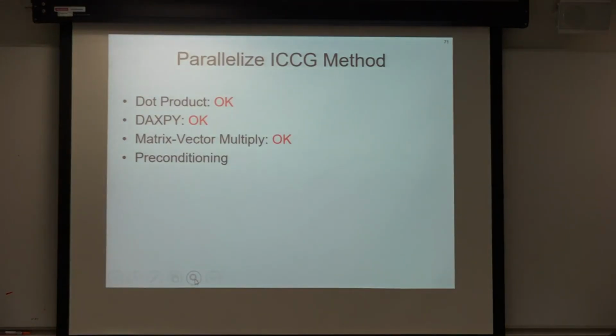Okay, so this time I just parallelized the conjugate gradient code with a very simple preconditioning method. Our target in this class is a parallelized ICCG method, which I showed yesterday. Except for the preconditioning part, the forward and backward substitutions and incomplete Cholesky factorization, the ICCG method and the PCG method with diagonal scaling are the same.